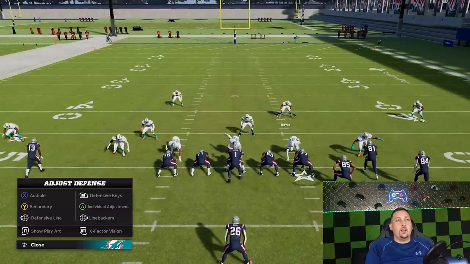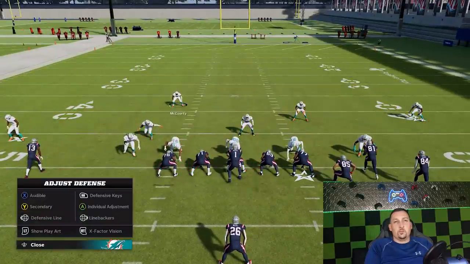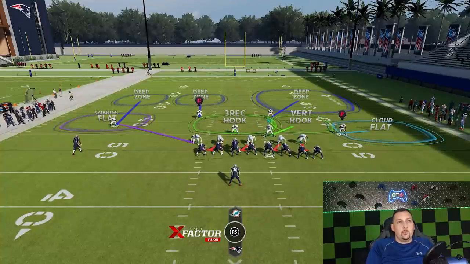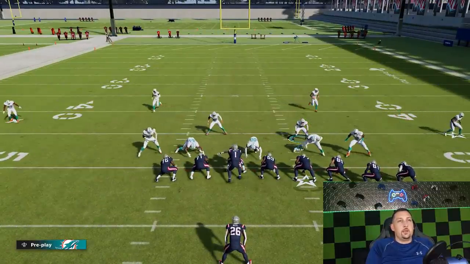But if you base align, show blitz, and then base align again, typically these safeties will stay down, but the cornerbacks will drop back. So that's kind of important if you base align twice in that order, which is something not a lot of people know about. So we actually force picked a run play this time just so I can get that reaction. But let's go ahead and base align, show blitz, base align one more time.